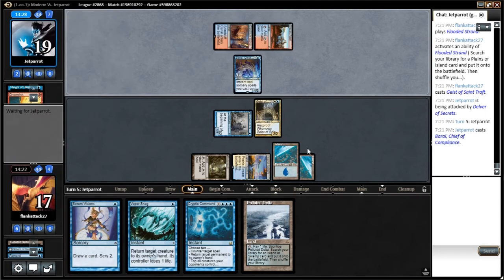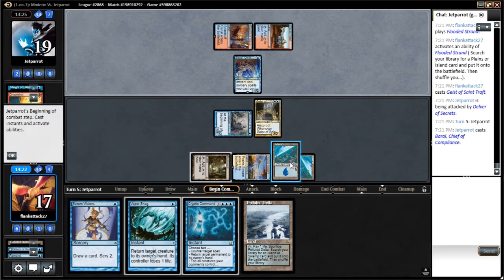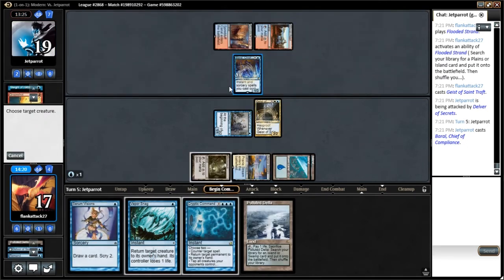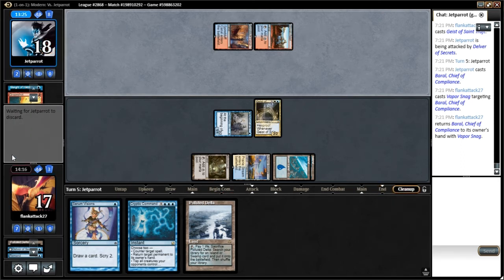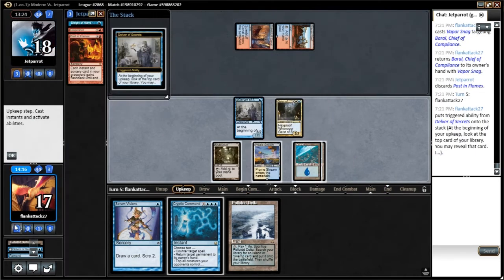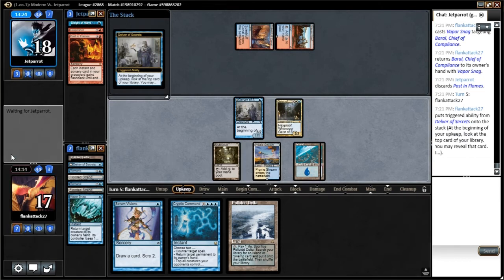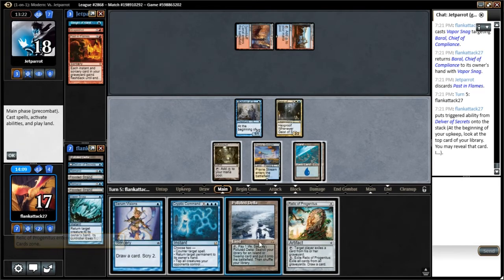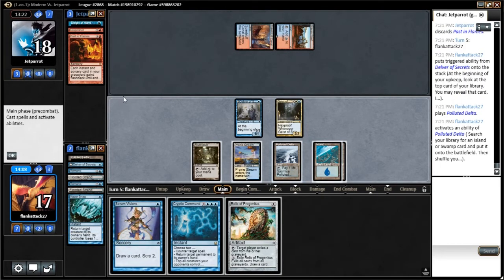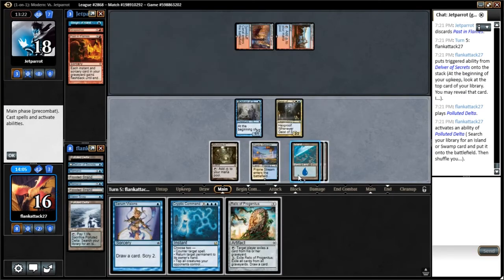Okay, so that's fine. And now we will Vapor Snag it back to our opponent's hand. Okay. Cool. And our opponent will now have to go to discard. See if we can flip a Delver. Relic of Progenitus. No, we don't want to reveal that card, but that hopefully will win us the game. So we'll go ahead and fetch here with that.